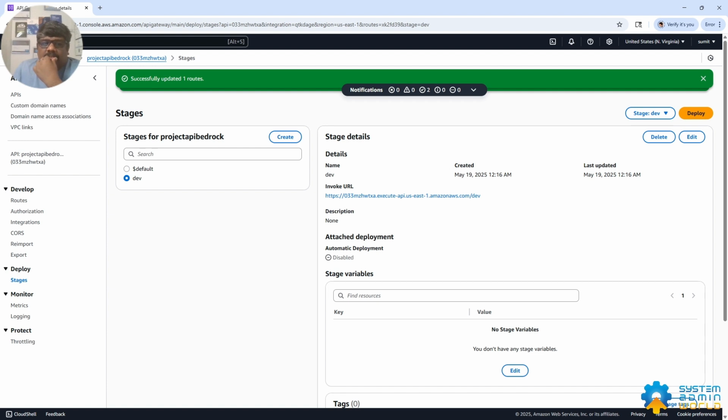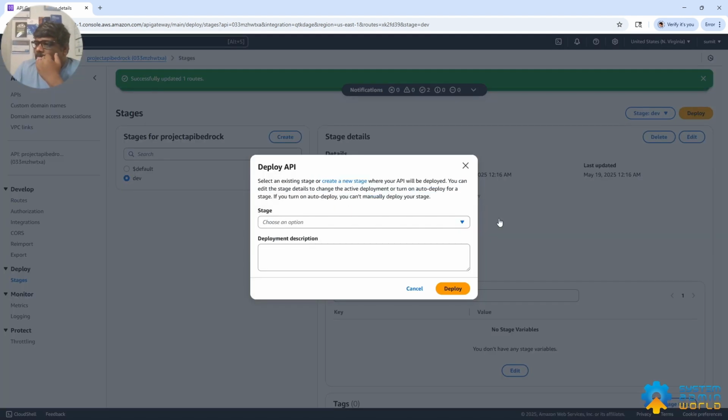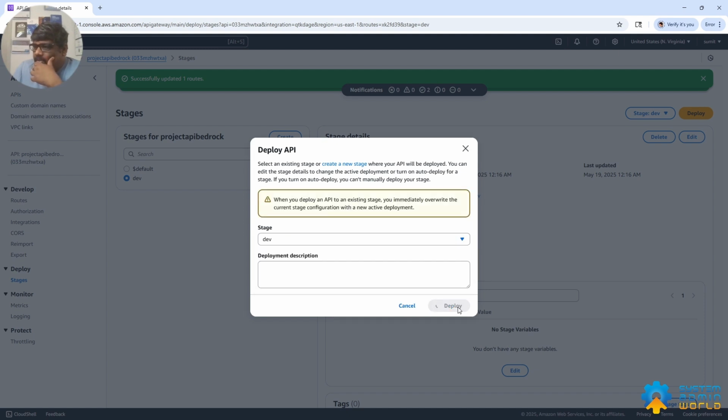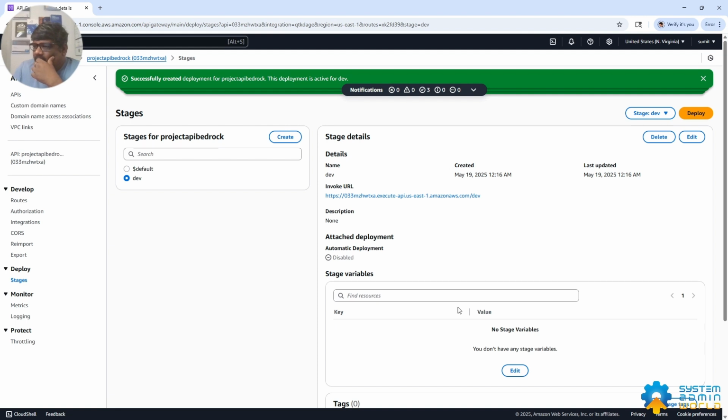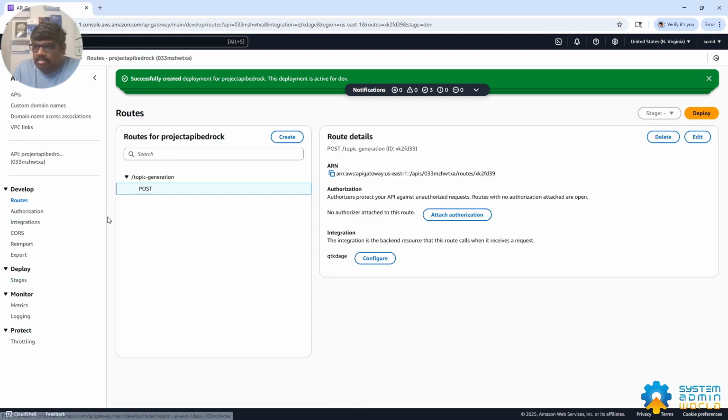So I'm going to deploy this function in the dev stage. Going back here, click on deploy. The stage is dev, so manually deploy. Now I should be able to access this function.